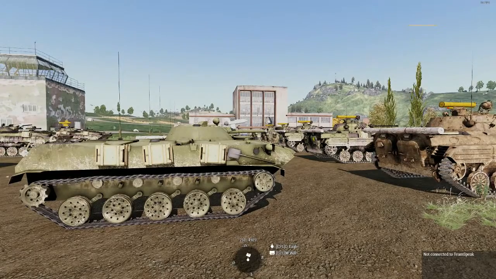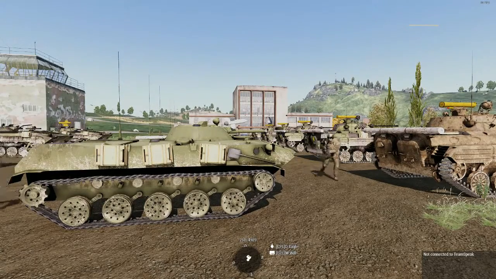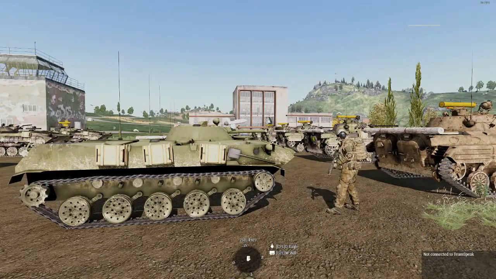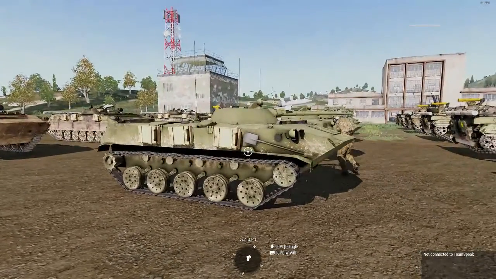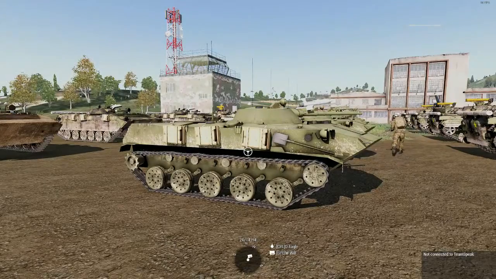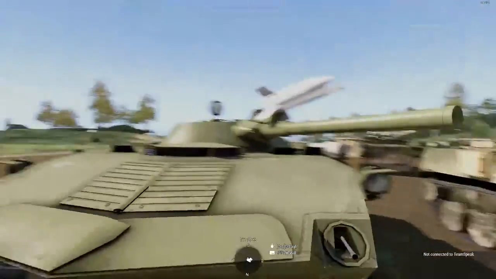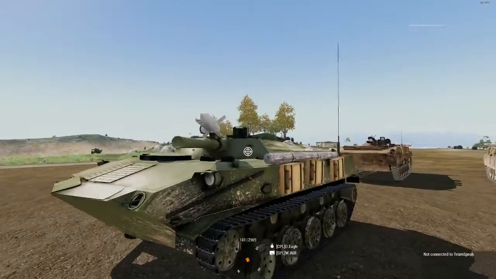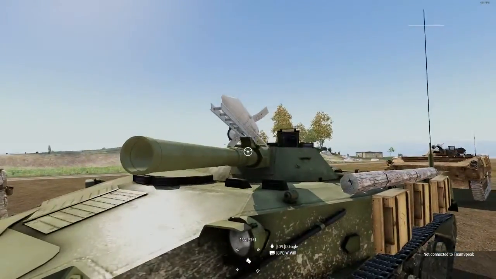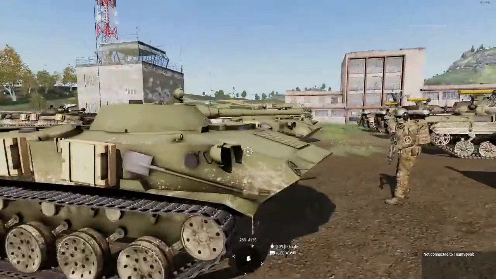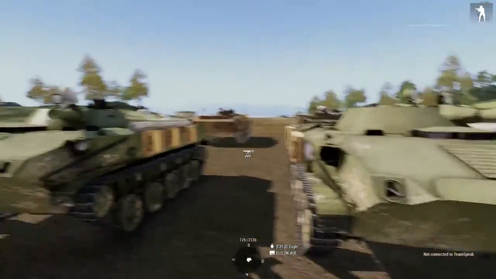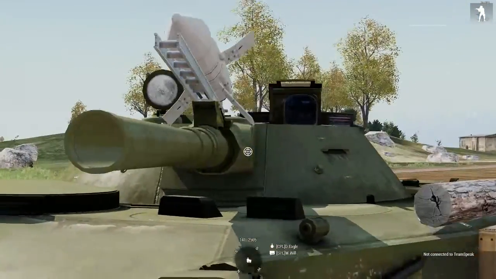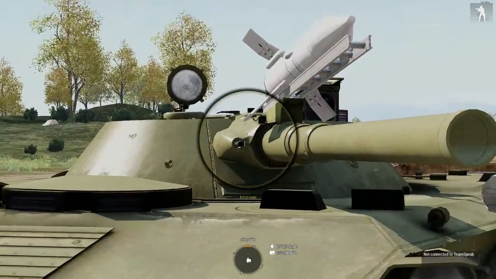So the next one is the BMD, otherwise known as the flying tank. Okay, so it has the same gun as the BMP-1, the 73mm Grom smoothbore, and it has the same ATGM, the Malyutka, on the earlier versions. And its secondary armament consists of one coaxial PKT and two bow-mounted 7.62 PKT hull machine guns on the left and right side.